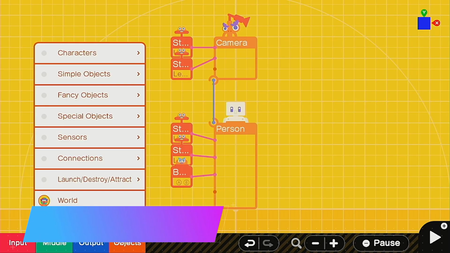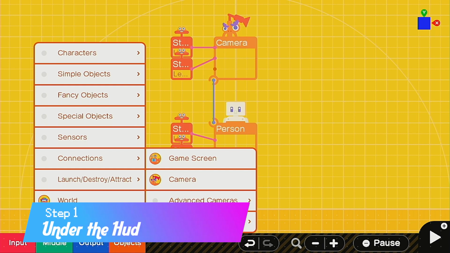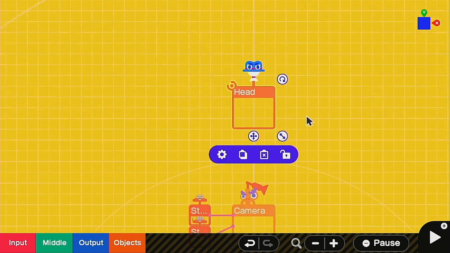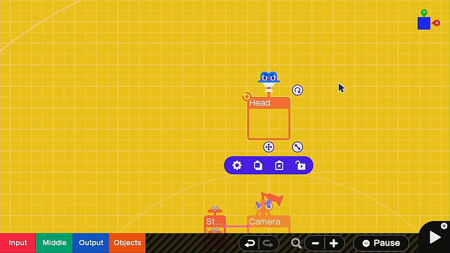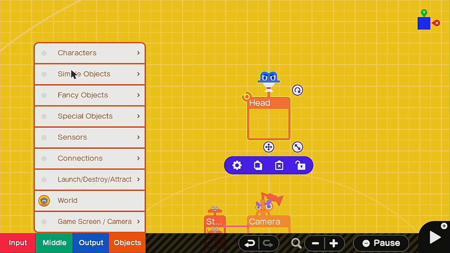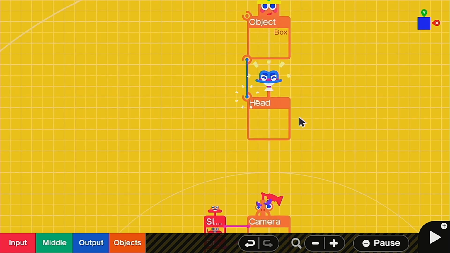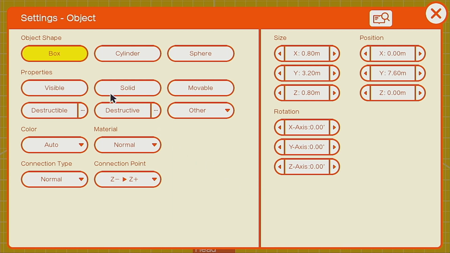We're going to go ahead and call up a head nodon. So let's head over to first person and grab the head. Then we're going to do a pretty standard setup for the HUD just to create one. If you guys don't know how to do that, all you need to do is call up a box and attach it to the head nodon and then change a few settings. We're going to set up the box with these settings, turn all the properties off, the connection point Z- to Z+, and size 0.8 by 3.2 by 0.8. That should be good for your HUD.